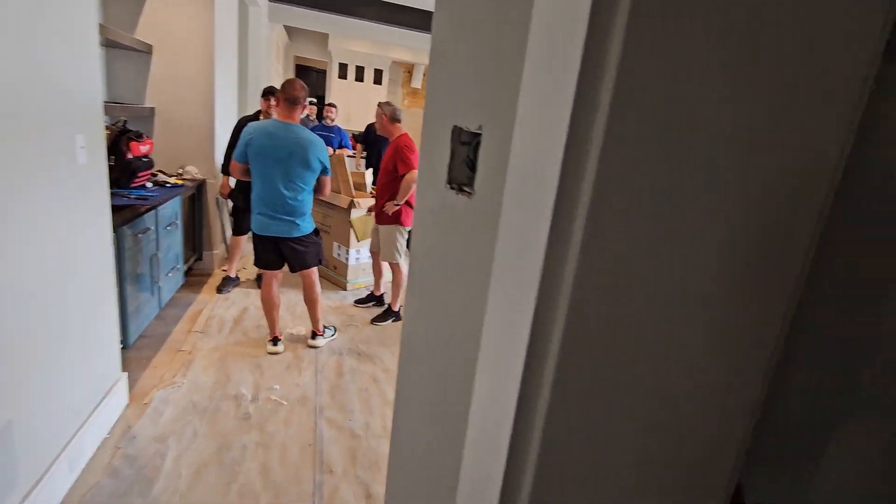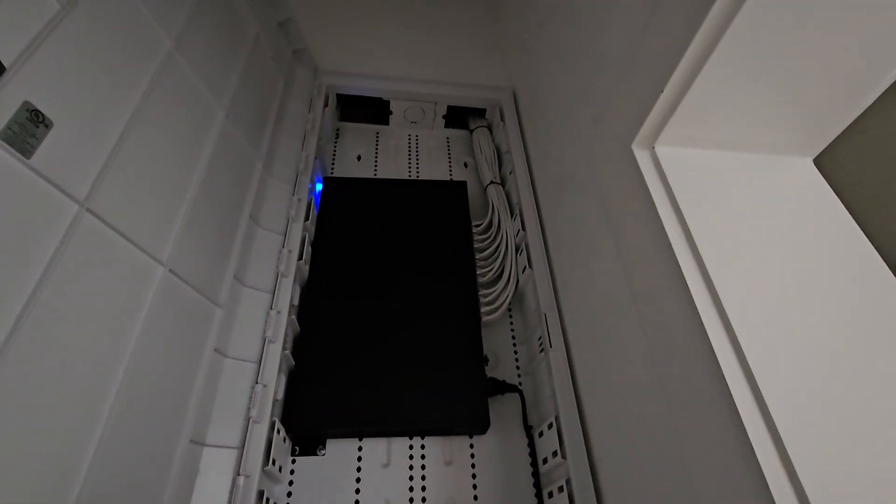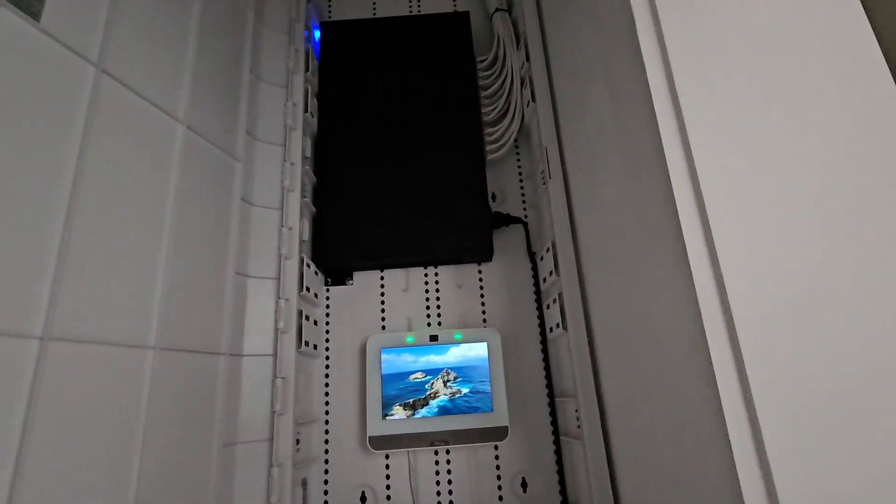This controls the front entry, the kitchen, and the shelves. We've got our network switches in — got to clean up the power cables still, those will be custom made. We'll take these doors off; they don't need to be on when we finish. Got our network switches — everything's clean, still got to label it. It's got a little piece of cardboard but I wanted to get the wires to memory first. We'll finish all that off.